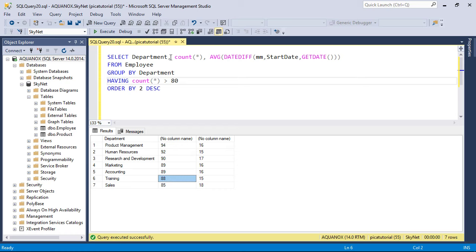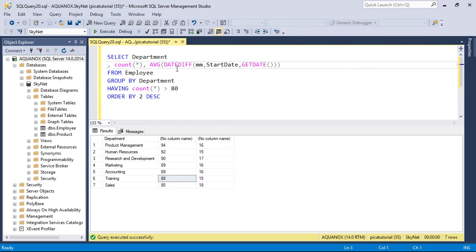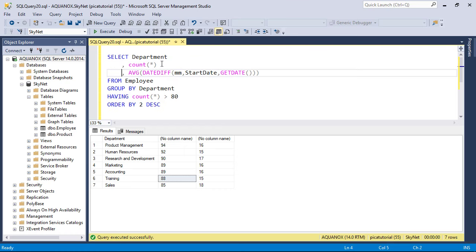And let's clean this up just a little bit. Might as well give you some good habits here. I'm going to do all caps on any of the reserved words. And here we have some numbers floating out here with no real description of what they are at the top. So we're going to put some aliases. Here I'll put as head count.